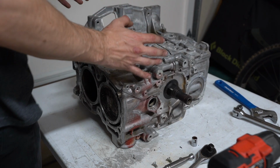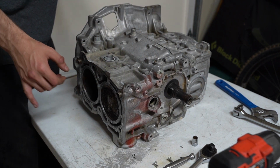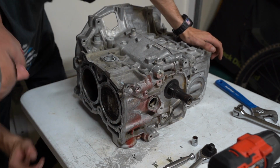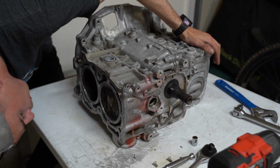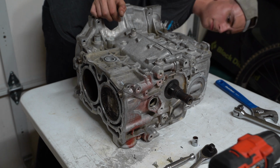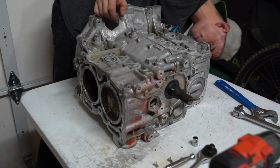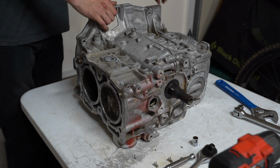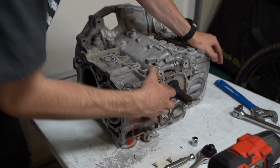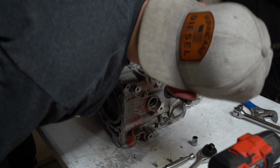Okay, I think we got all the case bolts out, so we can start splitting the 2 halves. I don't know how hard this is going to be, but we'll figure it out together. I'm just going to check over one more time and make sure we got all the bolts out, which I believe we did. Cool, I think we are good. I don't know how hard this is going to be. Definitely a lot harder than trying to get it with my hands. So, let's see.